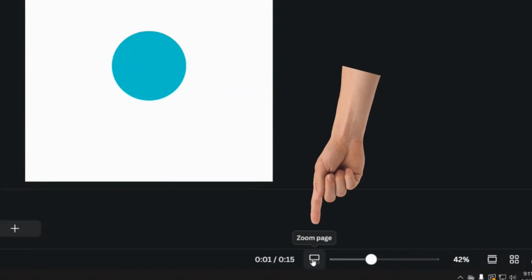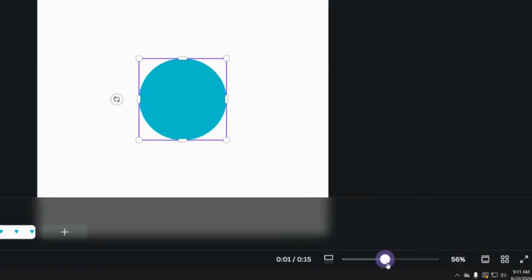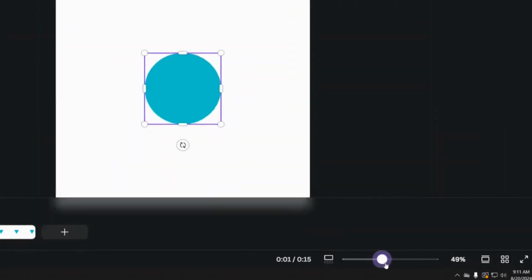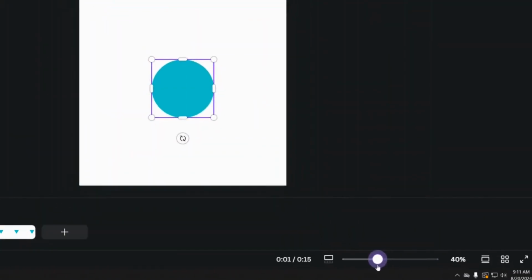But Jennifer, the thumbnail, it's really, really tiny. How can I be so precise with how long I want this to be up? How can I do that? Right next to the timing, 1 of 15, there's something called zoom page. As you see, when I go to the right, it zooms in, and when I go to left, it zooms out.